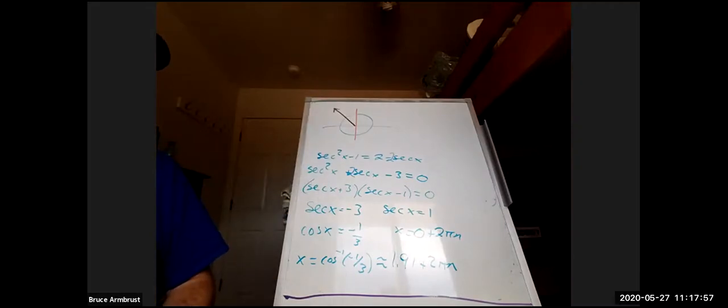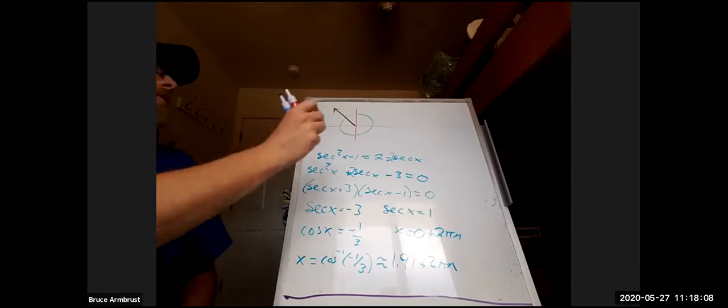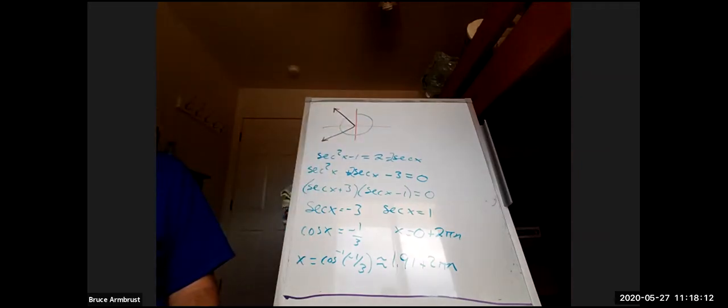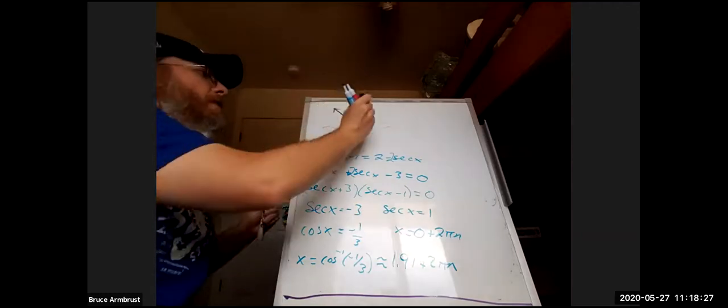But there is another place where we can actually be with a value of -1/3 for our cosine. And that's going to be in the third quadrant. I have to find this one as well. All right. Well, here's how I would do this. So we know that this angle, the first angle, the one in quadrant 2, is 1.91.